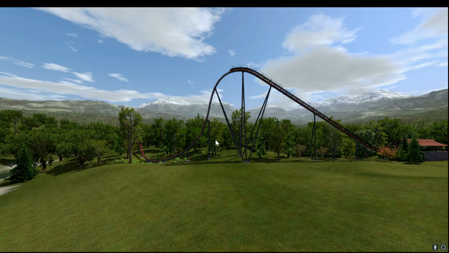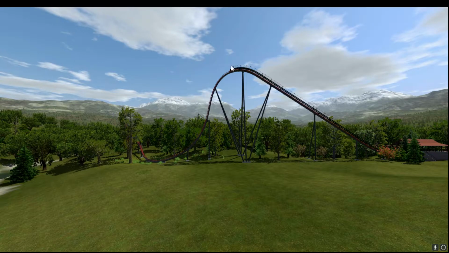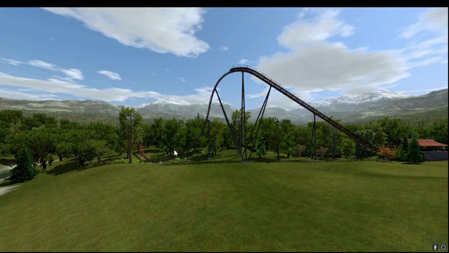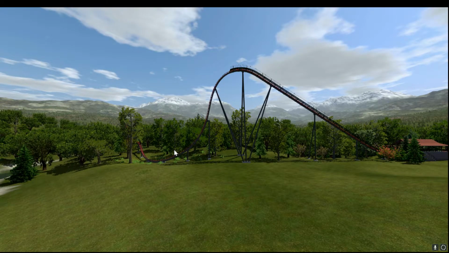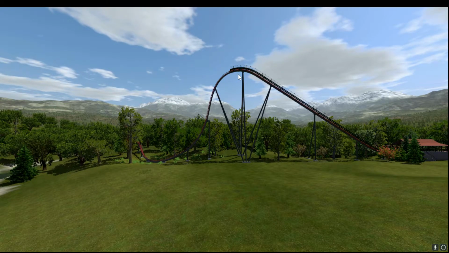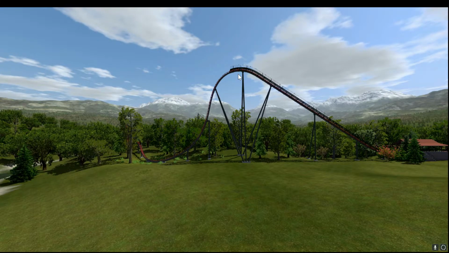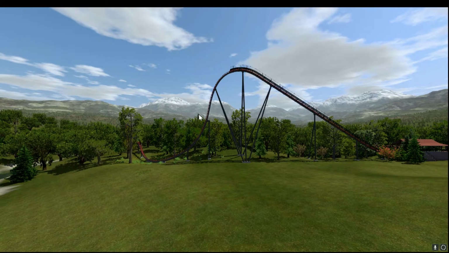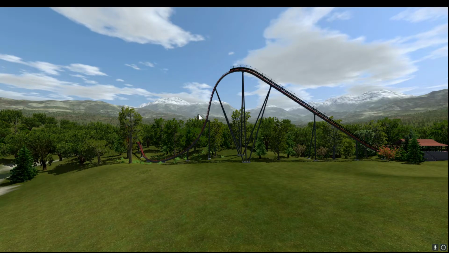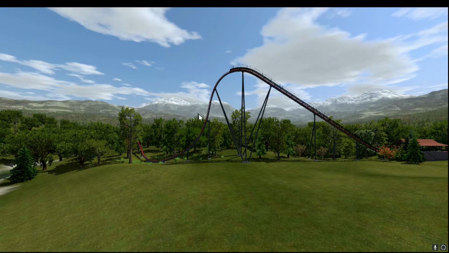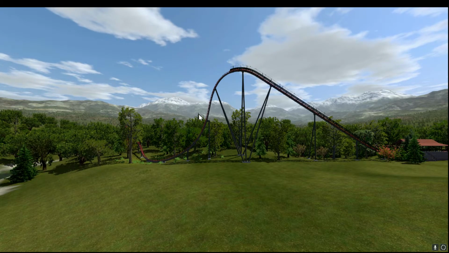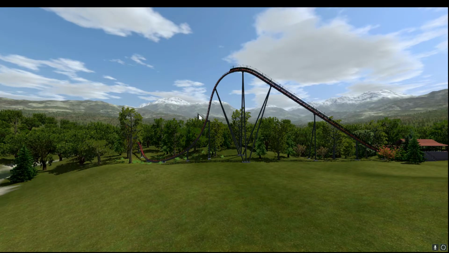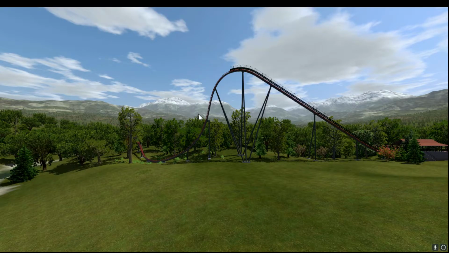And one other thing I should point out is the profile of this hill. I know that a lot of people are very particular about getting the look of B&Ms, Intamins, etc. very correct. And I also understand that this doesn't look like a typical B&M drop. Their drops tend to have a very distinct shape. There are two reasons why this doesn't look that way. First is because when I first started using this program, I wasn't as good at it as I am now, and I couldn't achieve that.